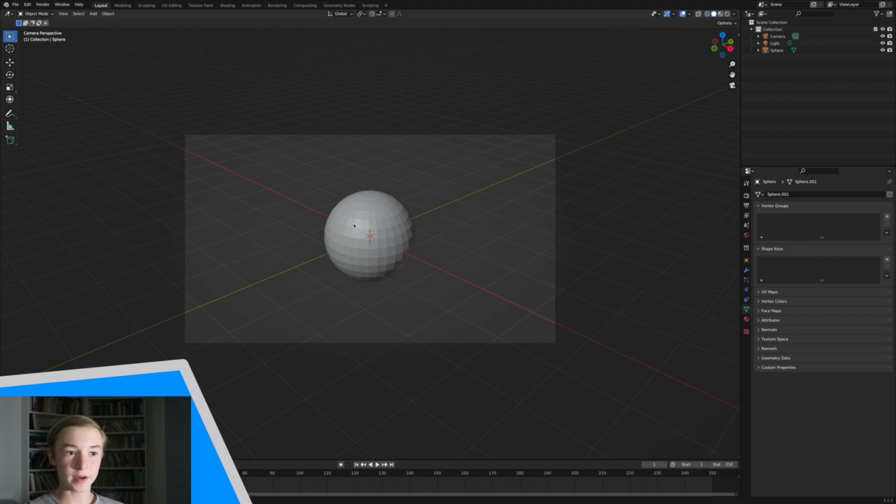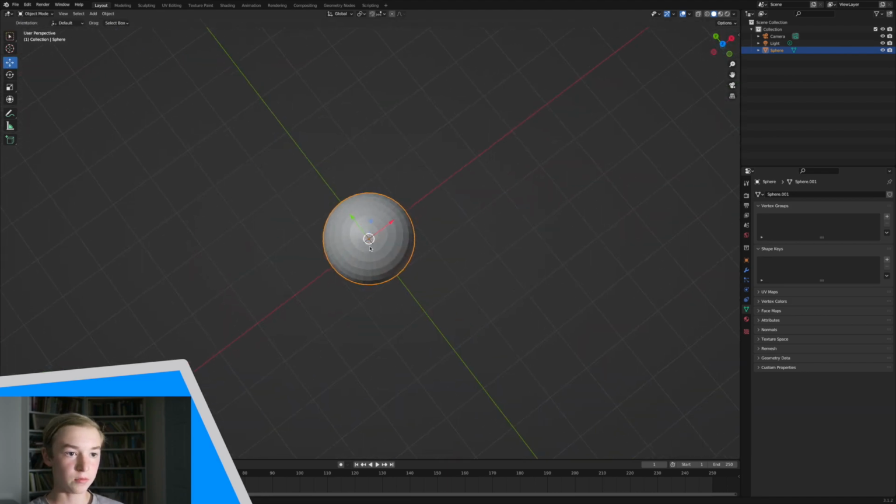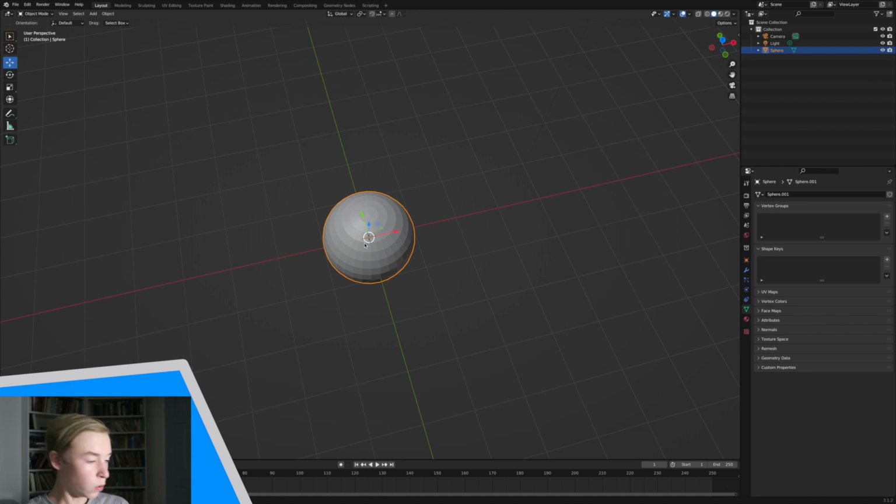So in order to make my sphere move, I need to select it just by clicking on it. You know that your object is selected when this orange outline is outlining your mesh. You can move by coming up here to the move tool, and this movement bar comes up.